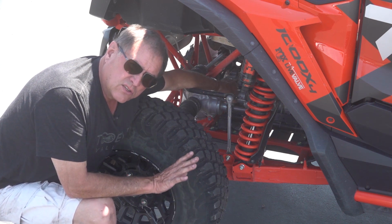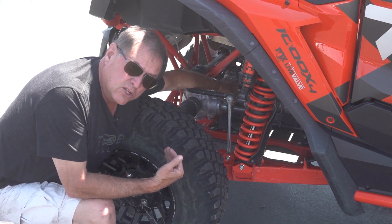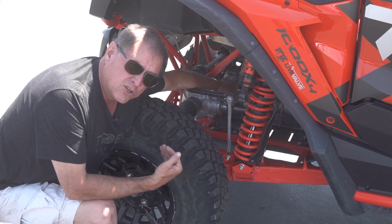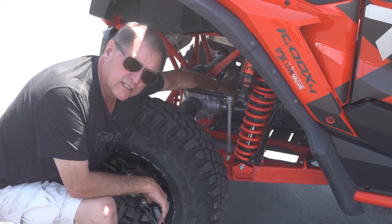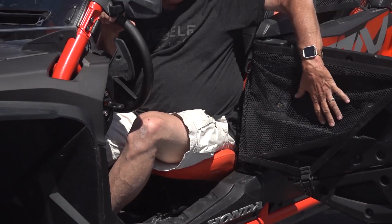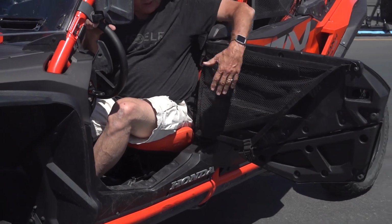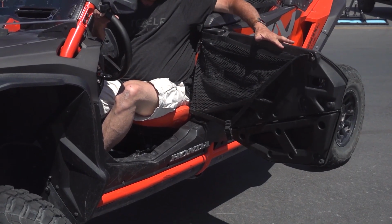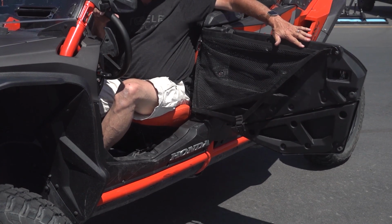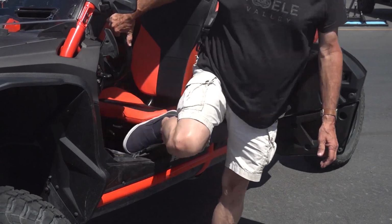The nice advantage to this is it still has a high range and a low range, a true transfer case, so you in essence have a 12-gear speed box at your disposal to operate this machine, and that's really significant. So this is something that's really interesting about this. Honda has suicide-type doors that swing out of your way, but notice, most machines will come this far, maybe even this far to 90 degrees. This is more than 90 degrees, which allows you a lot of room to easily get in and out.